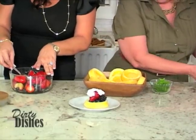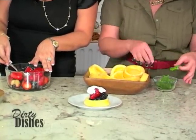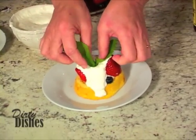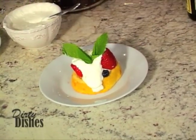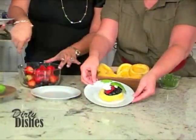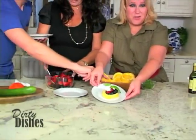And as a little bit of garnish, just to make it look pretty, we're going to put a couple of little mint leaves in there. Ooh, and that'll complement really well with that balsamic. And there you go. Pretty. Super quick, super delicious. Okay, we have one of these strawberry shortcakes. Can't wait to have one.